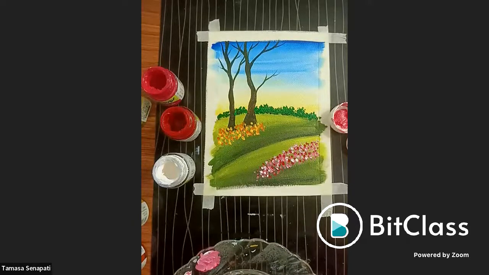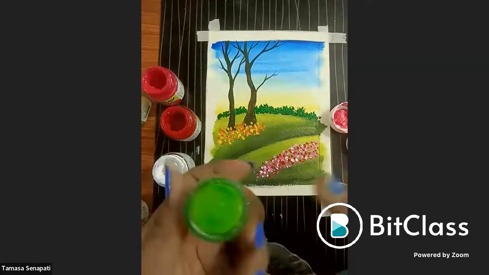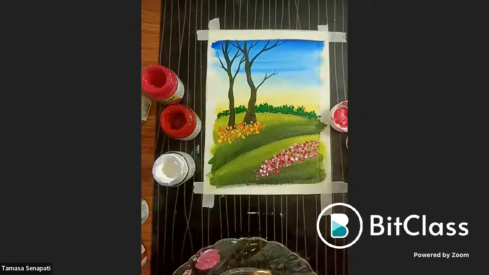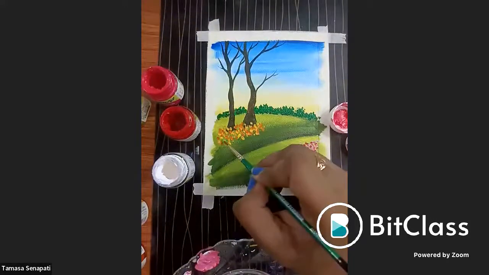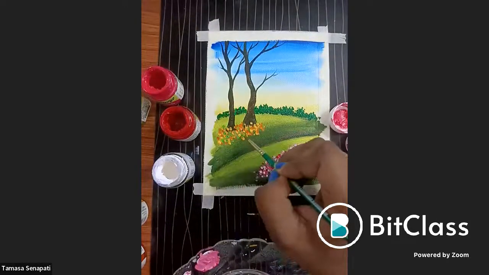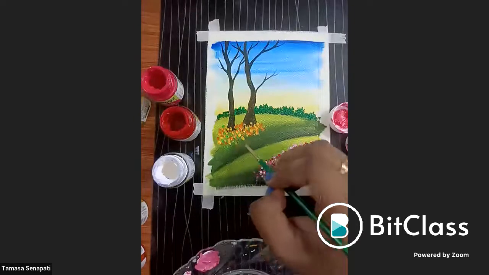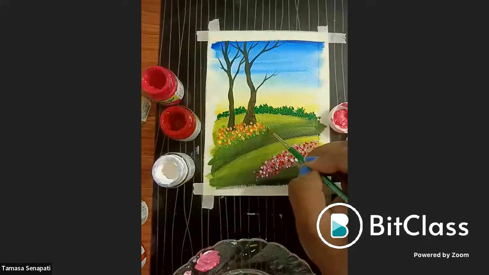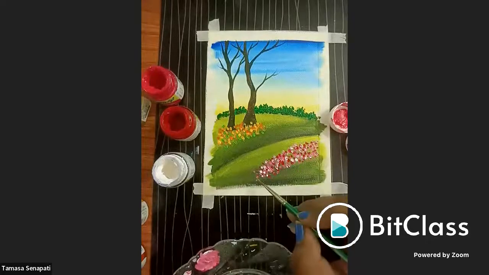Now I'm going to take your green tone. For this, if you have this type of lighter green tone, you can take it, or you can mix your normal green with lemon yellow or yellow shades, and you will get the lighter green tone effect. So similarly, I'm just doing the same leaf structures like tabbing.